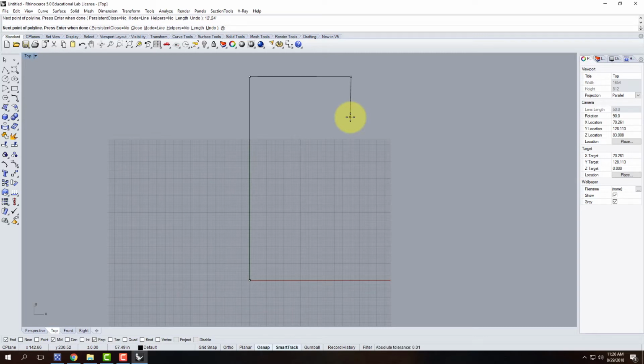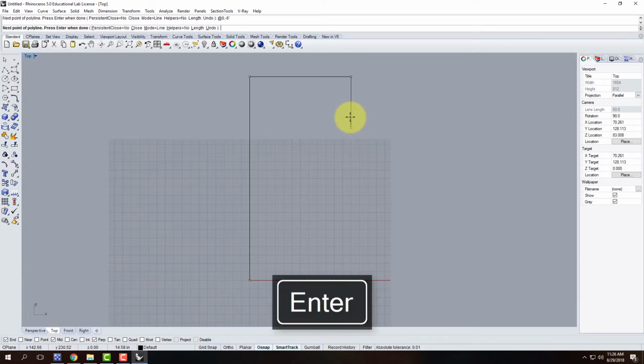Relative to the last point, I want to go 0 in the x direction, because I'm not going positive or negative in the x, comma, down 6 feet. It would be negative 6 feet, followed by enter. So relative to the last point, I went down by 6 feet.